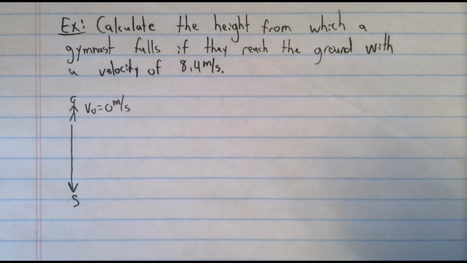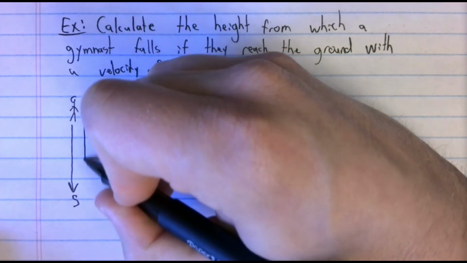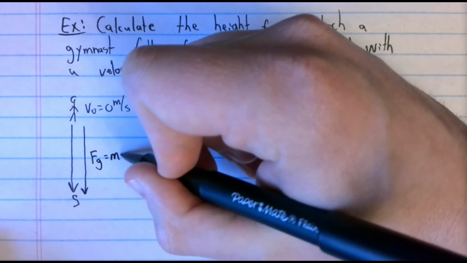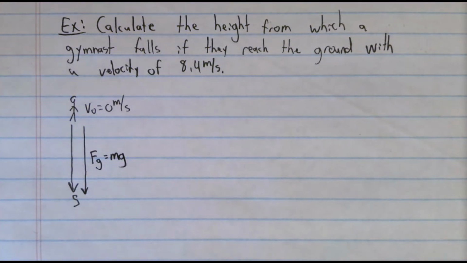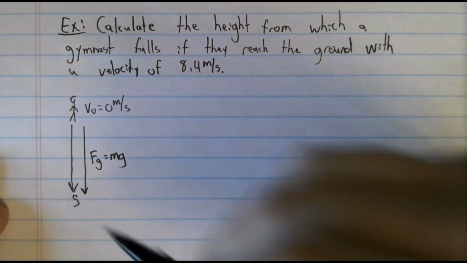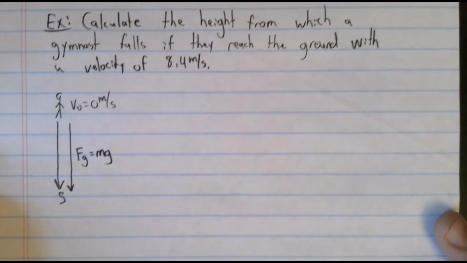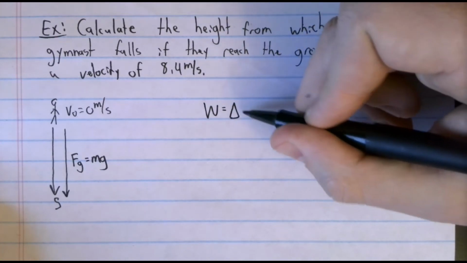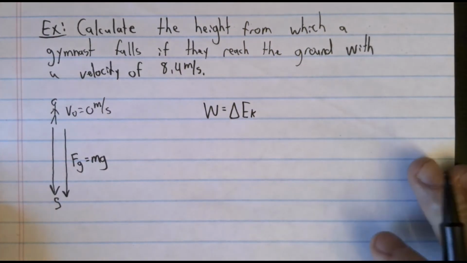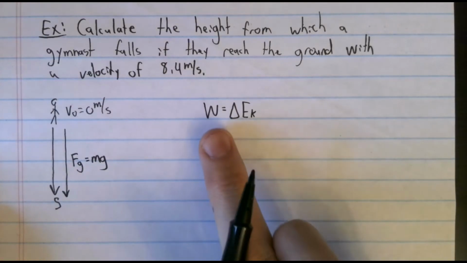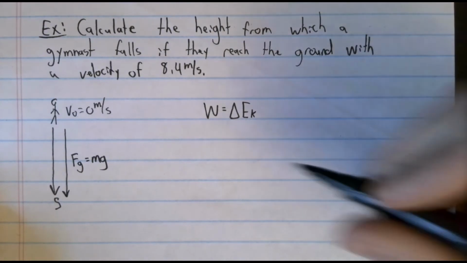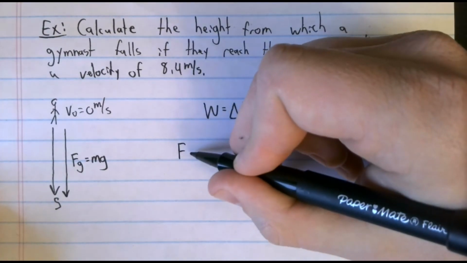What force is causing them to move down? Well, it's gravity, of course. Gravity is our downward force, represented by mg. And that's all the information you actually need to solve the problem. Work is a change in kinetic energy. I don't have a number for work, but I've got all this stuff about F and S, so I'm going to plug in the Fs information.